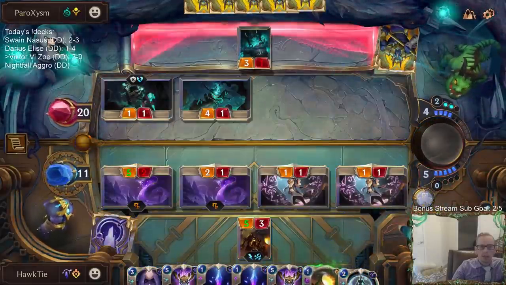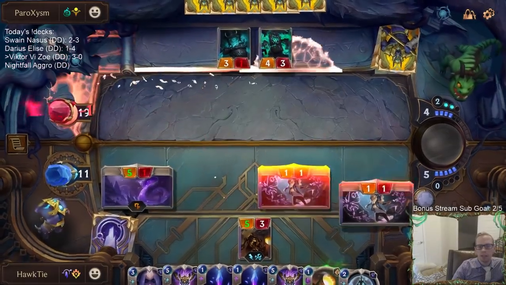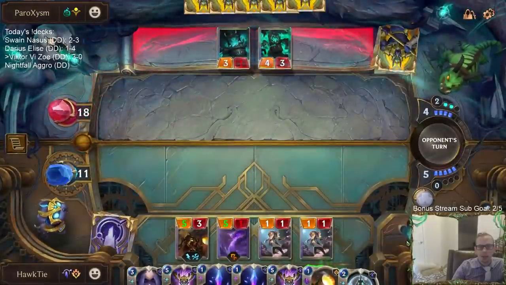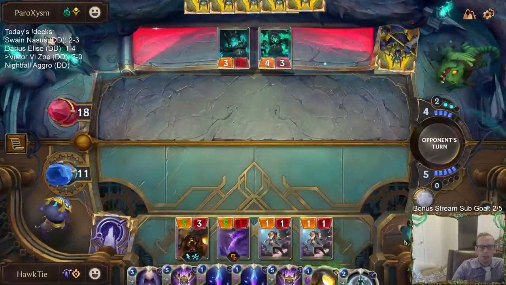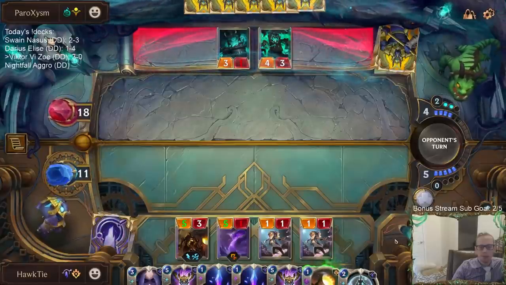I think kind of like killing the Curse Keeper and not letting them Blighted Caretaker it, Spirit Leech, Glimpse Beyond, all that kind of stuff. I think that it's worth killing the Curse Keeper. I know we give them the 4-3, but I think that's worth it.